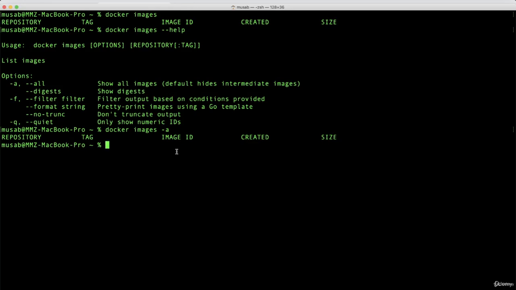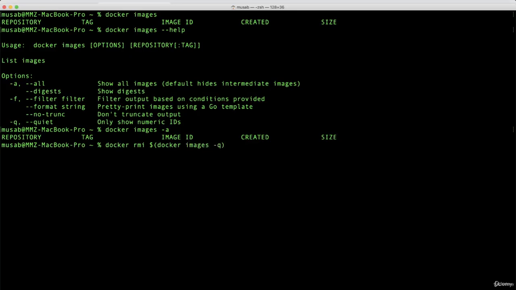So for example, you need to do something like docker remove image, and here you will put docker images -q, which means execute this as a Linux, Mac or shell command.